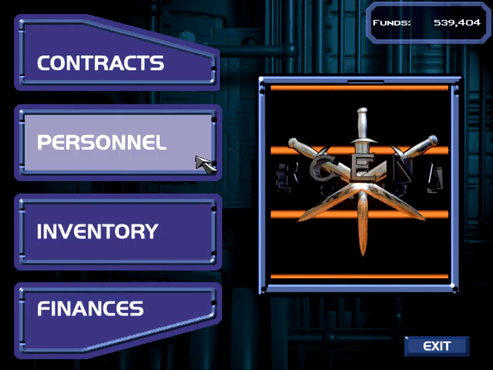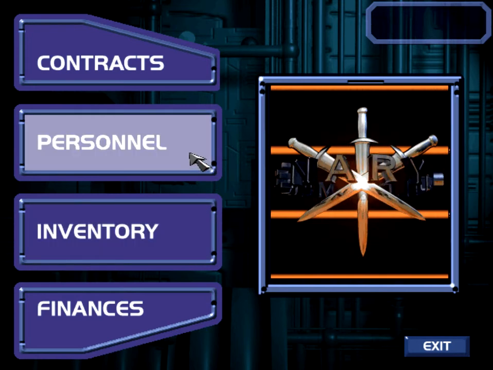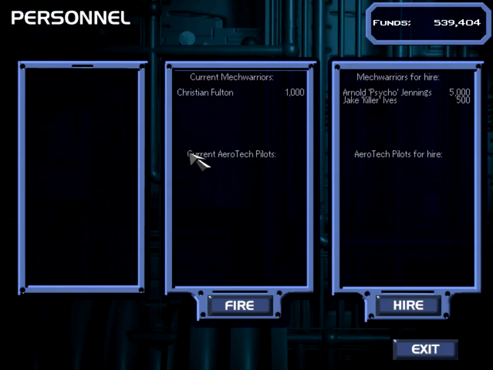And always check personnel. Accessing personnel. Okay, as you can see, we have one moment. I have to watch out because this game does not like being recorded.